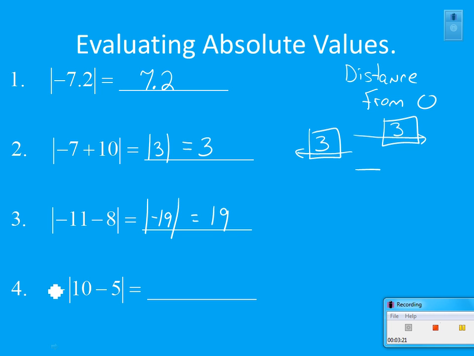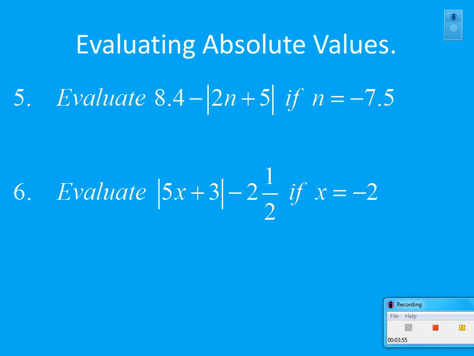Now, number 4, there's a negative sign hiding out here. So I'm going to have a negative. Now I'm going to simplify the 10 minus 5. So 10 minus 5 is 5. So I have the opposite of the absolute value of 5. Well, the absolute value of 5 is 5. But I need the opposite of it. So negative 5. So you say, but Mr. Harris, I thought absolute values couldn't be negative. You're 100% right. But since I put this sign out there, I need it to be the opposite of whatever you get.